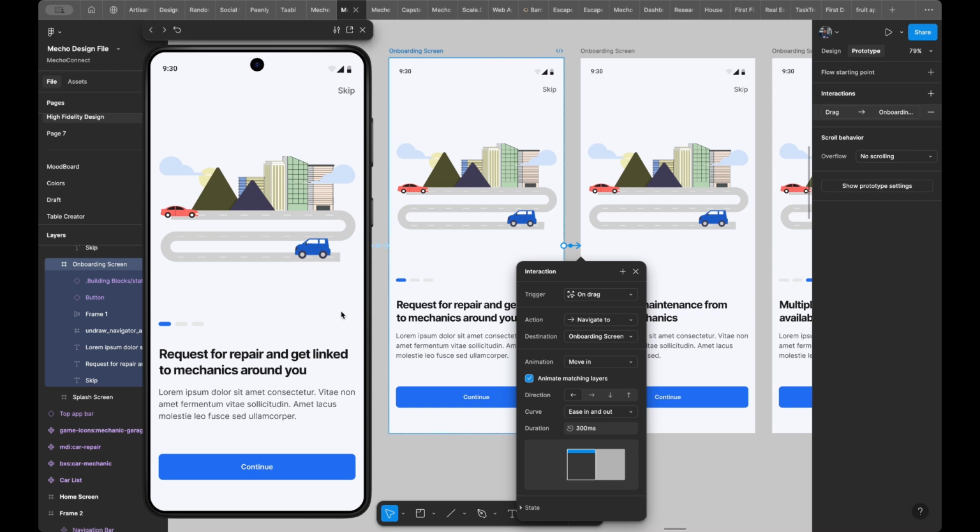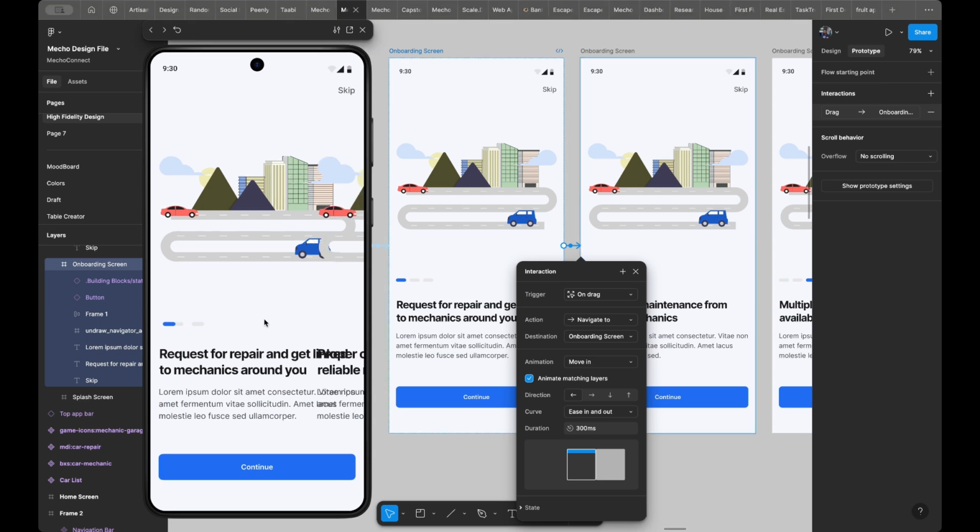Now after I have done that, if I try to click over, can you see what's happening here? Figma does something really interesting. When you click on animate matching layers, and this works just like Smart Animate, it takes note of any change on the screen that is coming in. Is there something present on the previous screen that is not in the new screen? And if there is, is there any change in its position? These are the things it gets to notice, and I'm going to explain that here now.